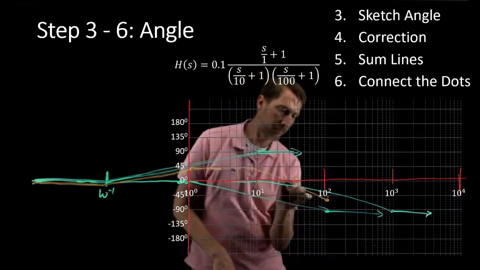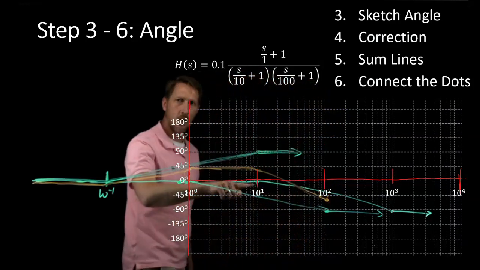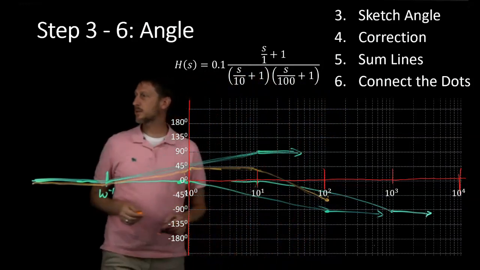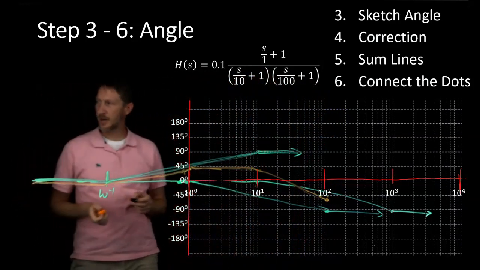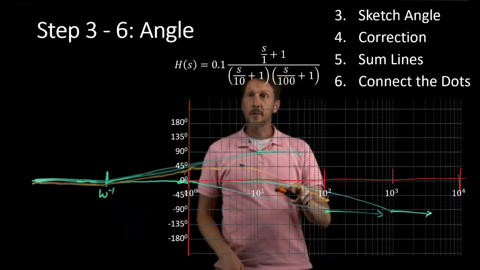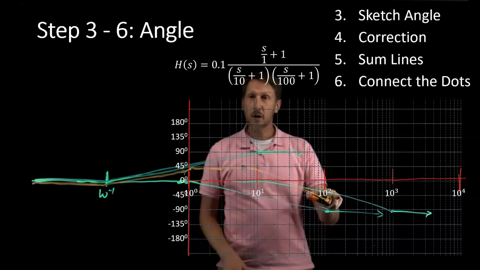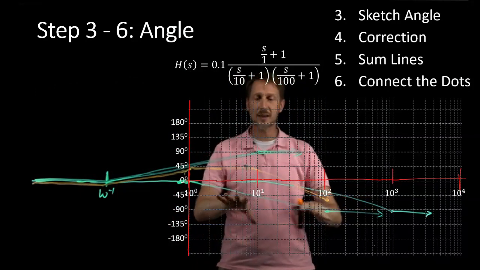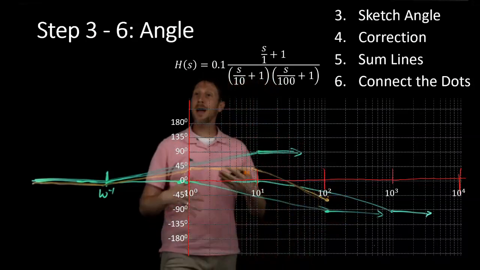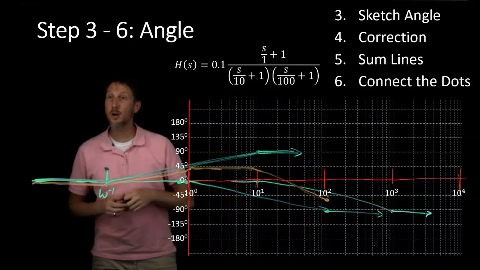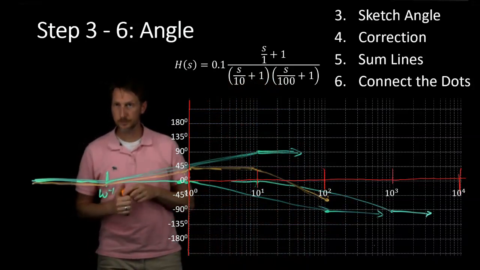And you can see that the slope of this line is such that it actually crosses this other straight line approximation. So we are doubling the slope and therefore we're cutting through this straight line asymptote. But all these individual terms don't matter. The only thing that matters in the end is this orange line, the sum of all of the individual angles.